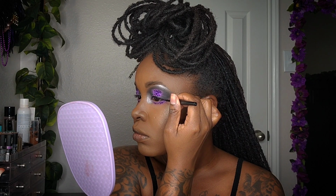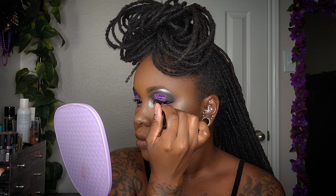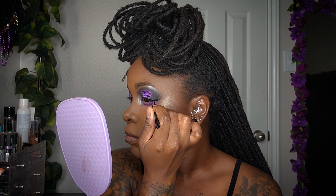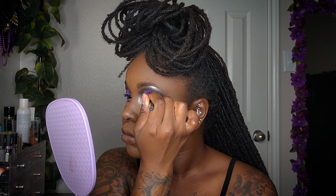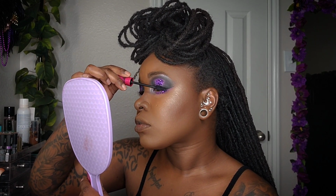For my top liner, I'm coming in with e.l.f.'s Expert Liquid Eyeliner. Before applying my lashes, I'm just going to come in with a little bit of mascara. This is Mary Kay's Lash Love Fanorama Mascara.